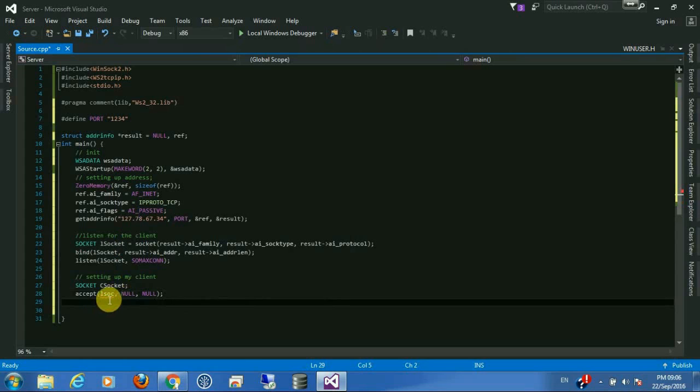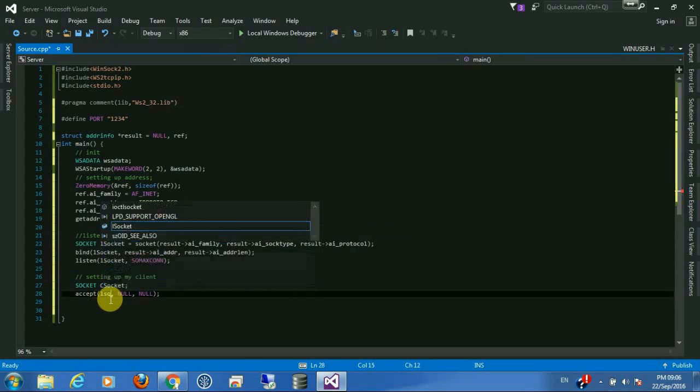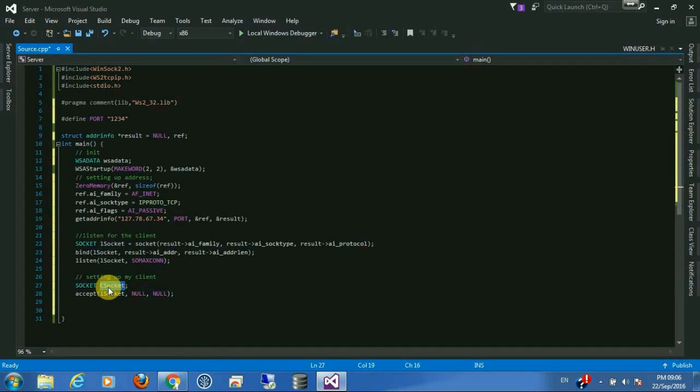This will return another socket, and I'm storing that value to this. So now I have set up the client.